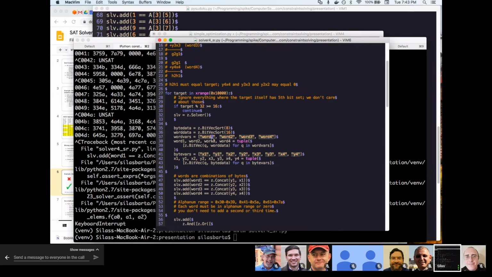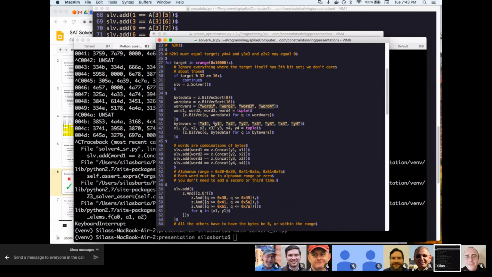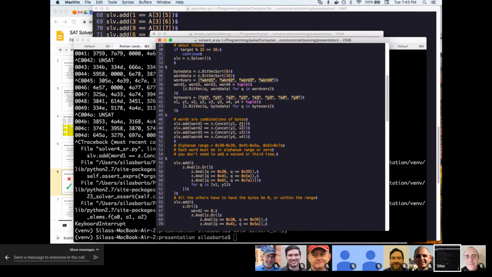What I'm doing here is, since I'm working on registers that are only 2 bytes large, I can tell Z3 that each of my numbers is only 16 bits in size, and so it knows that any addition you do with them will have that rollover effect, where if you exceed the maximum value you can represent, it rolls back over to 0. I can tell it that each of these words are made up of concatenating 2 bytes.